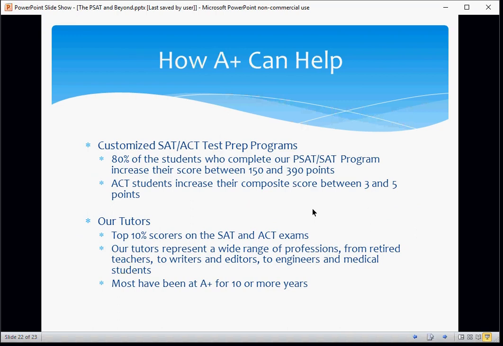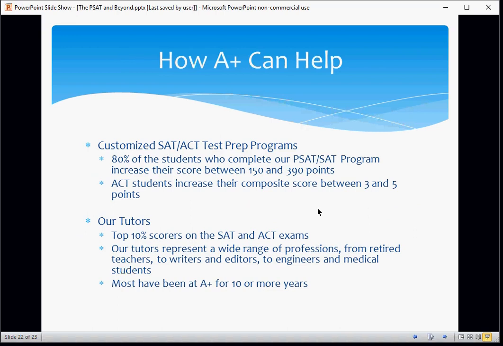One other thing to consider is that many of our students, even if they prepare for one test or the other, may end up taking both tests in the end. If we do an SAT preparation program with a student, and they take the SAT, they may also go ahead and take the ACT at a later date, because the preparation that we do for one test is very helpful for the other test. Oftentimes the kids will take a couple of practice tests on the other test when they finish. So if we do all SAT, they're done with the SAT, they can take a couple of the ACT practice tests and then try that test too. But their ACT score should have improved quite a bit as well, just with the regular test prep that we did.